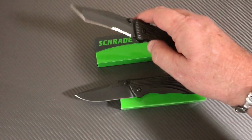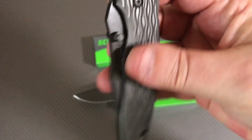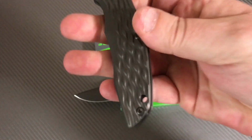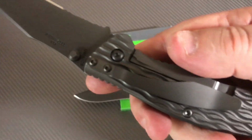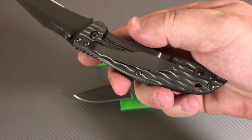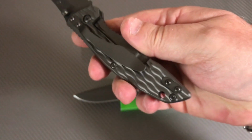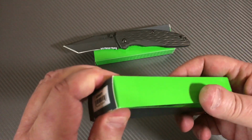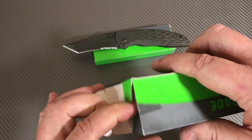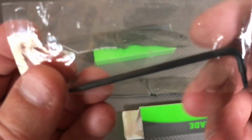So we got two different knives. One's the 02, one's the 03. They both have dual thumb studs, lanyard hole, tip up, tip down, right hand, and blocker plates. Go figure that. Hinderer has that too. But I was going to show you something. I digress. I thought I was going to show you something. Okay. They give you a tool.